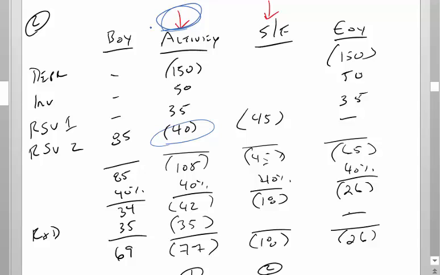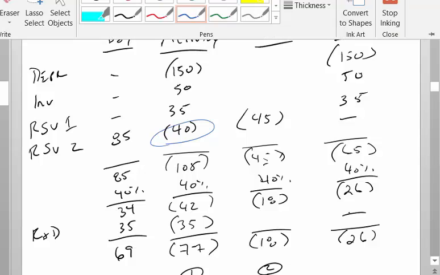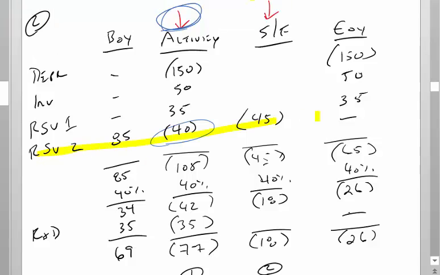Exactly. Because I know in total, this RSU has got to go to 0 at the end of the year. And I just want to tell the story of I started at the beginning of the year with a number, I moved some of it through the current expense, the rest of it, man, I got a shortfall, I got to deal with that. I got to do shortfall accounting, right? Okay.